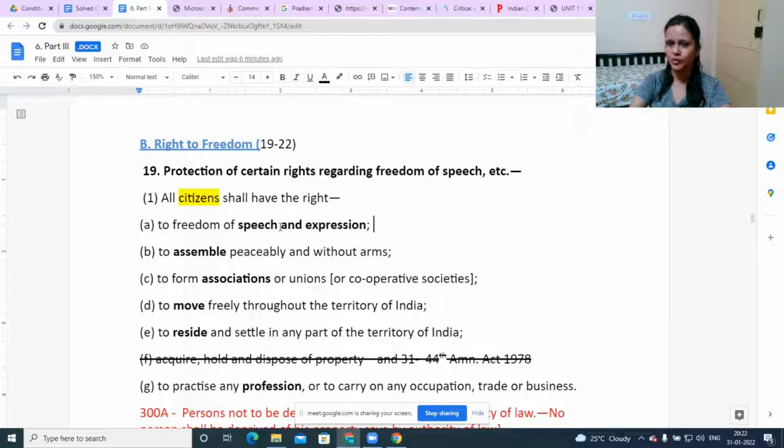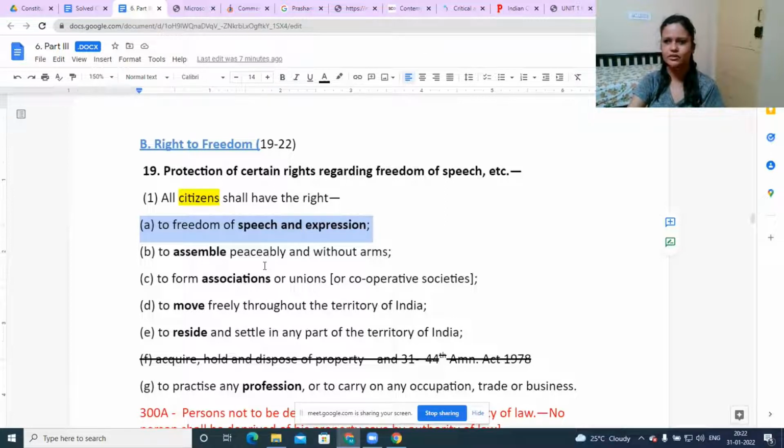But then we have this legislation, the Right to Information Act 2005. Before that legislation came, before 2005 also, people wanted to get certain information, right? At that point in time, we did not have a right to information, so people relied on this particular article. They said, okay, fine, the Constitution is giving us freedom of speech and expression. But when will we be able to express ourselves properly? Only when we have the necessary information. If we don't have the information, what would we express? So this right becomes meaningless unless we are given a right to seek information also. Like that, this right was interpreted.